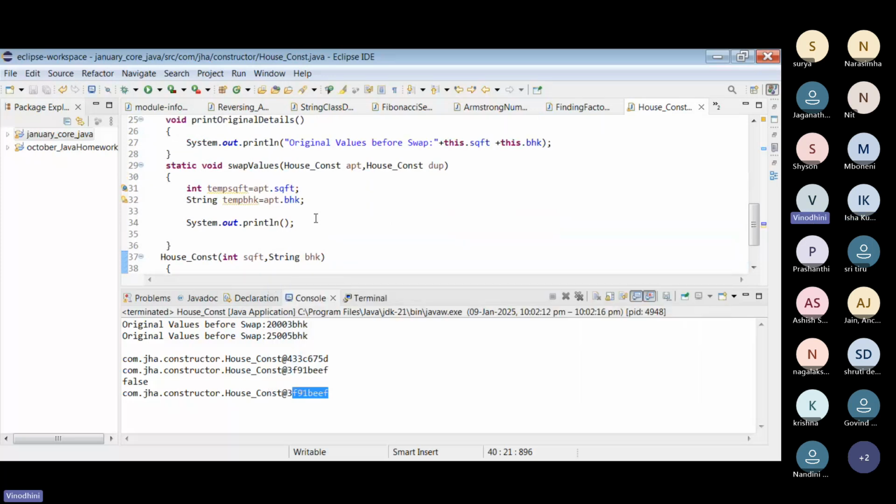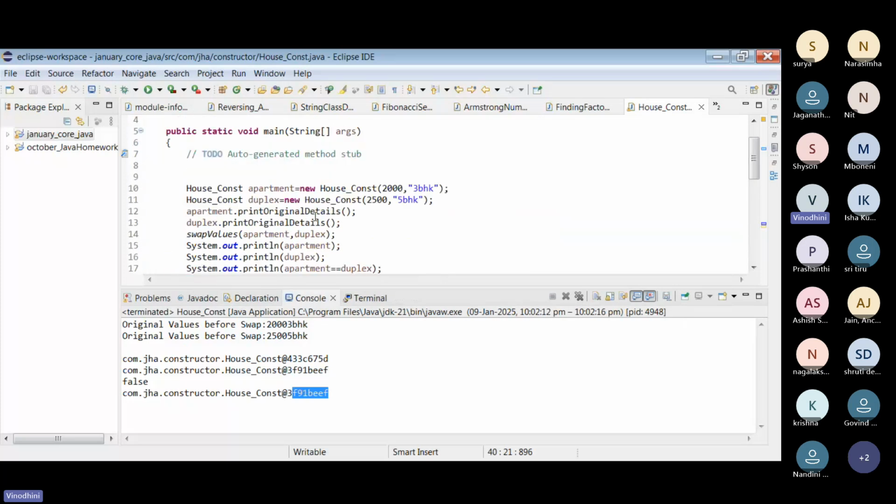The 2000 and these values I wanted to swap. For apartment I'm passing 2000 square feet and 3 BHK. For duplex I'm passing 2500 square feet and 5 BHK. So I was trying to swap. Before swap, the values would be 2000, 3 BHK, and 2500, 5 BHK.